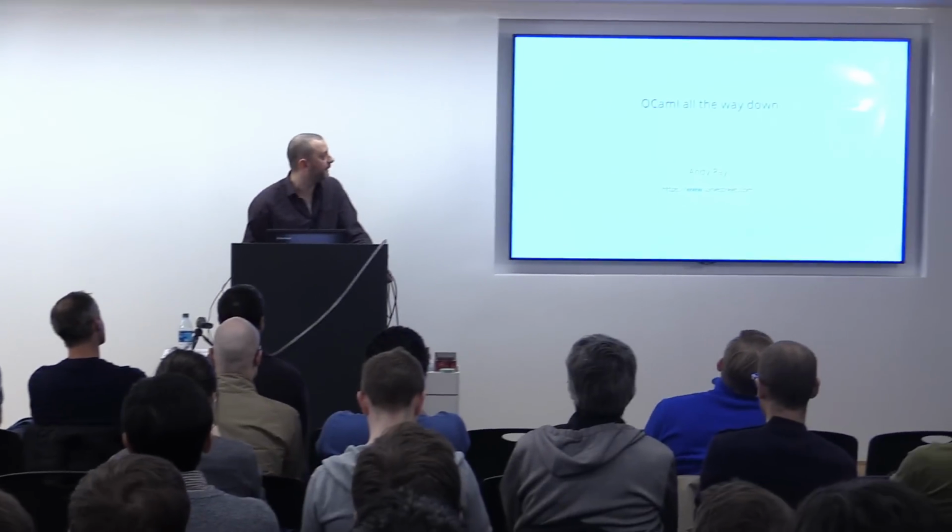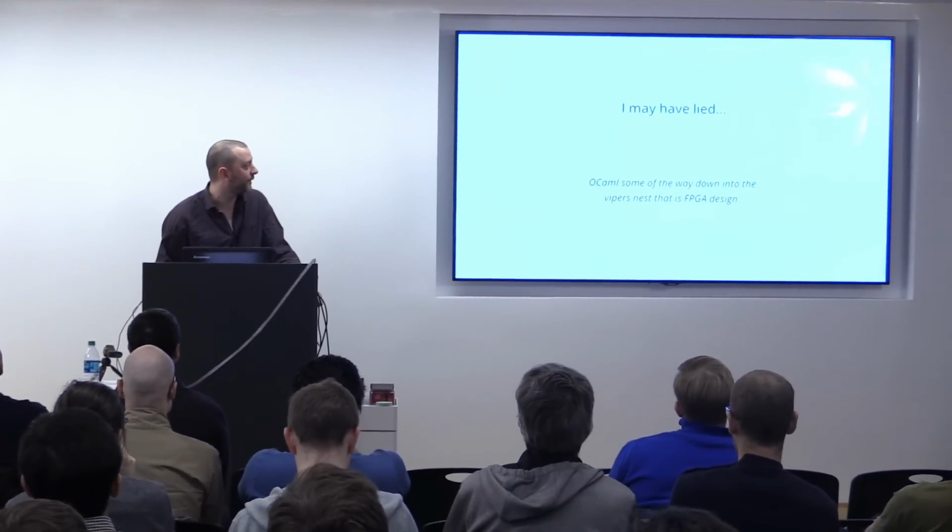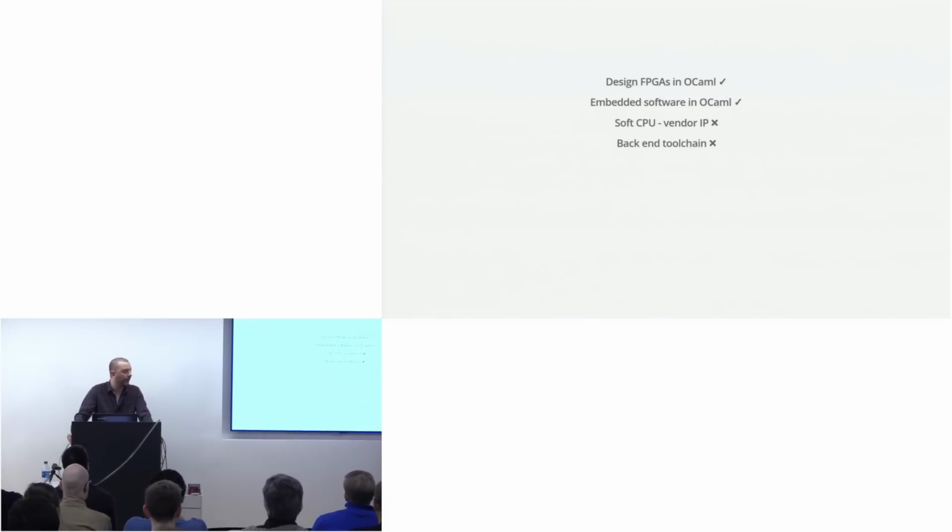Let's start with the lie at the heart of this talk. It's not really OCaml all the way down. It's some of the way down, a bit of the way down. More specifically, what we can do is design hardware, FPGAs, ASICs, in OCaml using a DSL called HardCaml. And recently, I've been looking at how we can do embedded software using OCaml. It turns out quite well.